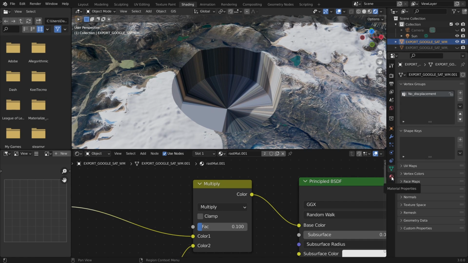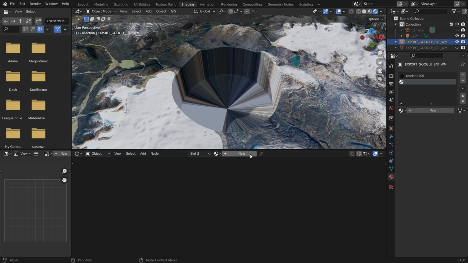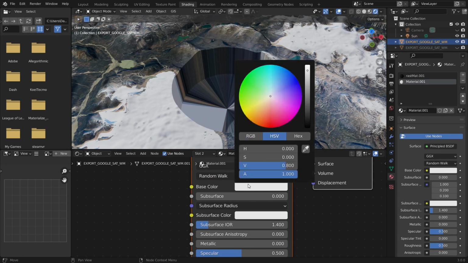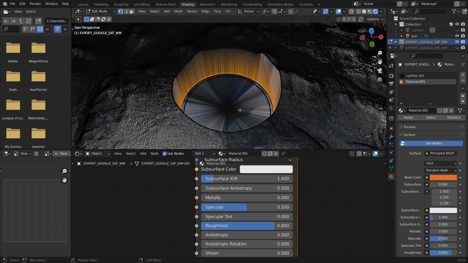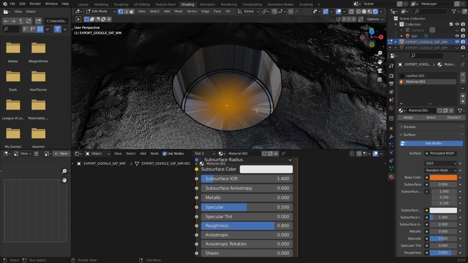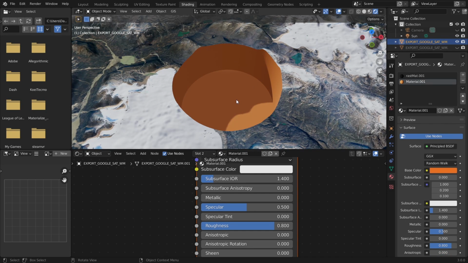Just go to Material, Properties, click on plus to create a new material, and here we can create, of course, a new material. We're going to use the base color. I'll just do orange in this case, and put the roughness at 0.8. Then we can go into Edit mode, select this middle vertex, press Ctrl plus to expand your selection all the way until it reaches this end. Then assign this material to those vertices.